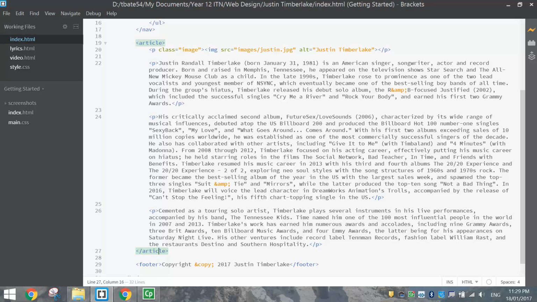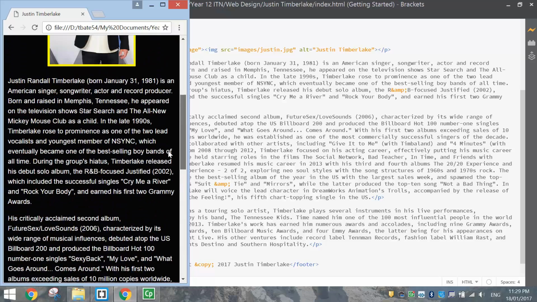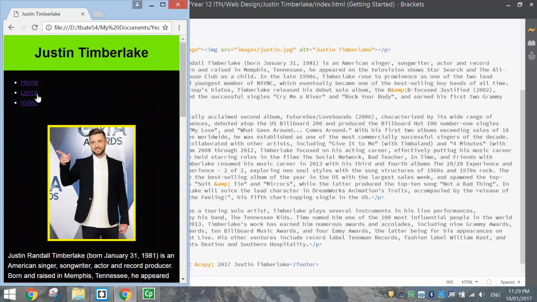So that's going to now have 10 pixels of padding around it and just pushes it off the edge of the page. It makes it look a little bit more professional. Same on the right hand side. Okay, so text is good, footer's good, picture's good, it's just the navbar. Okay, and we're going to style that up soon, but not just yet. Okay, I might just work on these other pages for the minute.